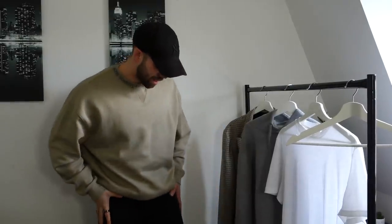So the pants that I have on are these black jeans from Bershka. These are the high-waisted ones with the slight crop. Then we come into this white t-shirt, which is from COS. Then on top of that, we have the standard gray kangaroo pocket hoodie, which is from AS Color. Still got the little bit of the white underneath and the white on the collar coming through from the t-shirt. Then obviously we have the Bershka blazer on top.